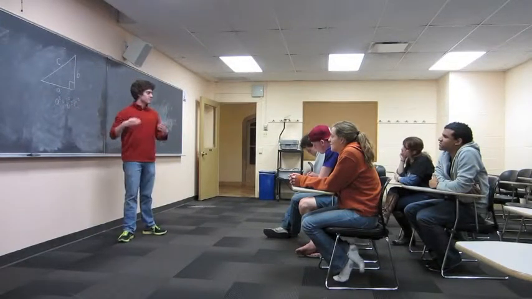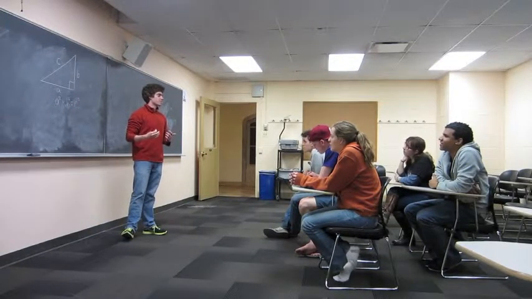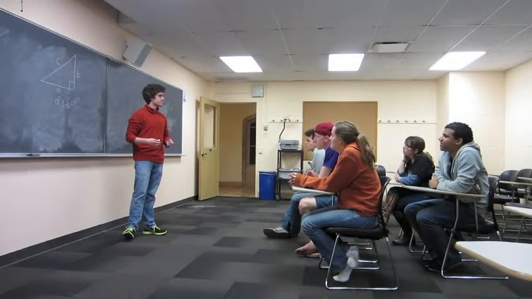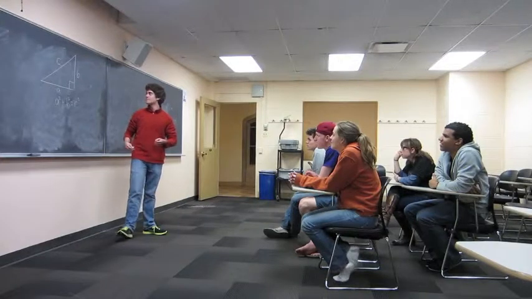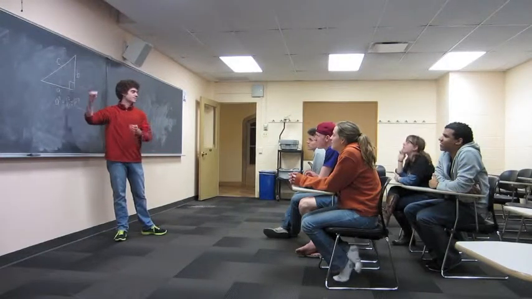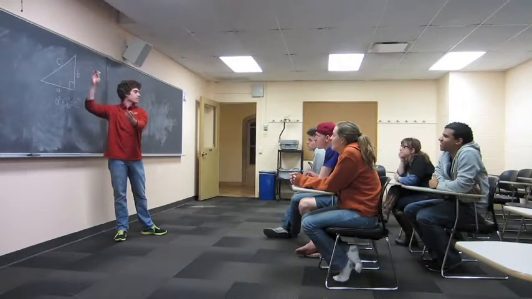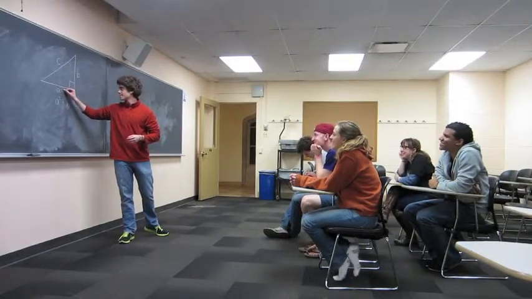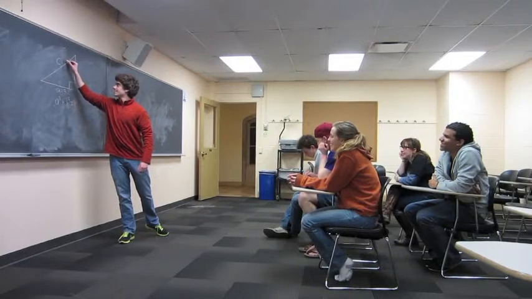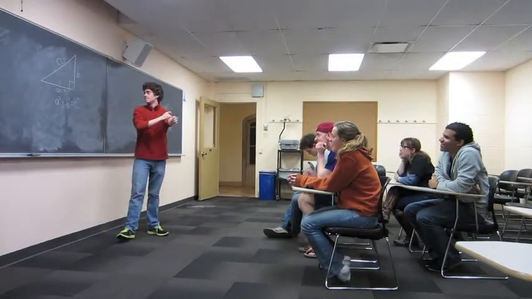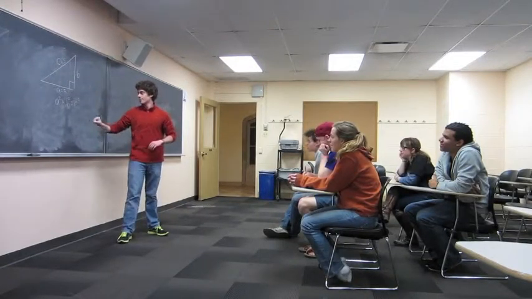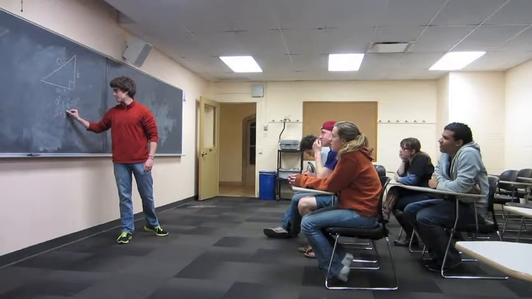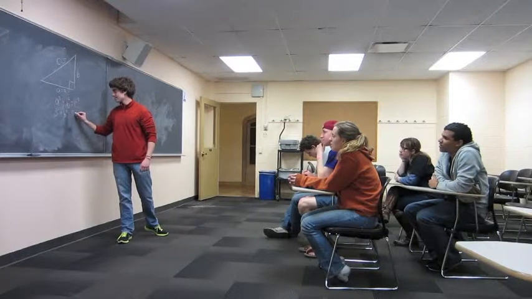I know this sounds a little bit foreign to you guys right now, so I'm going to plug in some numbers just to make it a little bit more clear. Does everything make sense up until now? What's the hypotenuse? The hypotenuse is C right here, so that's the longest side of a right triangle. So we'll say that A is 3, and C is 5. If we just plug in these values, we'll get 3 squared plus B squared equals 5 squared.